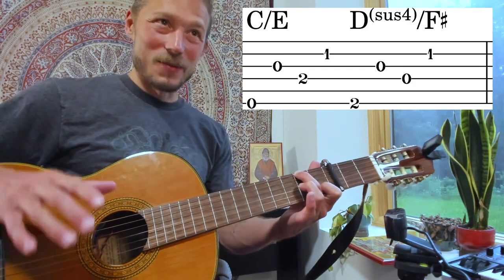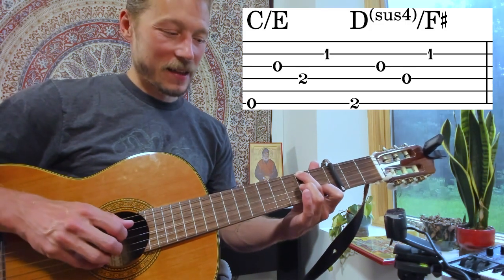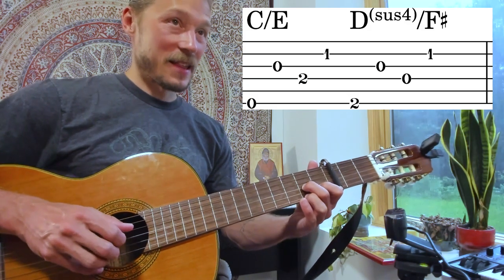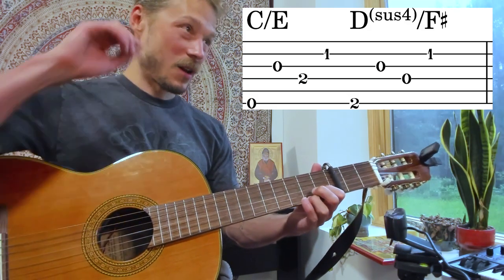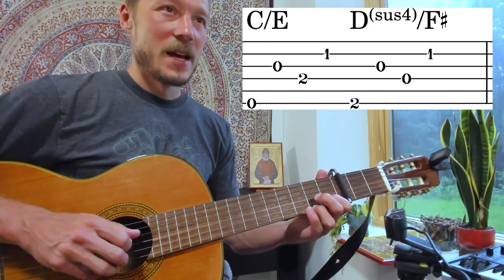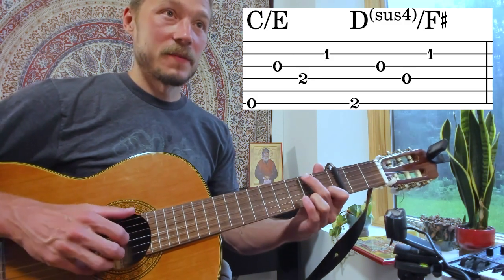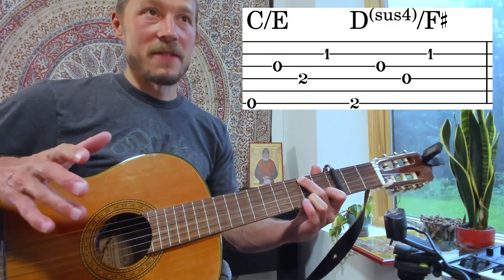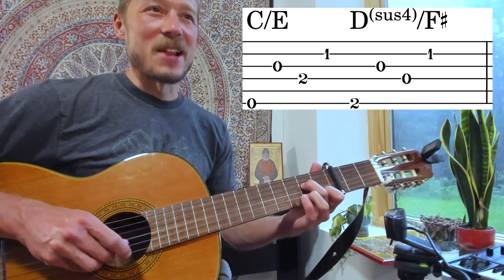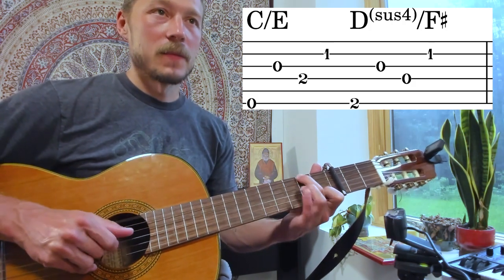I don't even know what you call this chord here. Maybe like a D, what do I have marked down? Like a D sus four? With the F sharp in the bass, because it's kind of like a D7 actually. D7, but with the G in it. No, it doesn't make any sense. It's not a sus4. I labeled it wrong. The G would make it what, an 11? D, E, F, G, that's 11. D7, D at 11. I don't know, guys. I'm not a jazz player, but it's got the 11 in there. That's all that I'm trying to say.